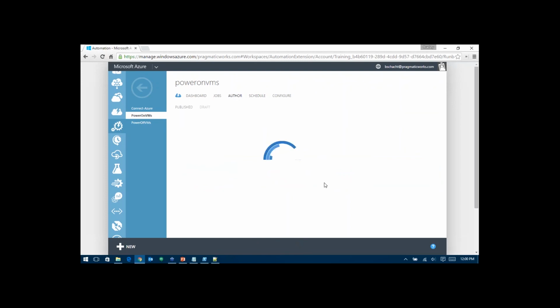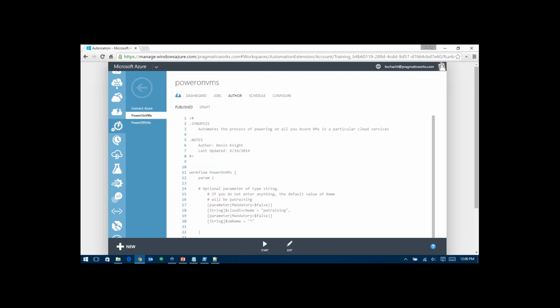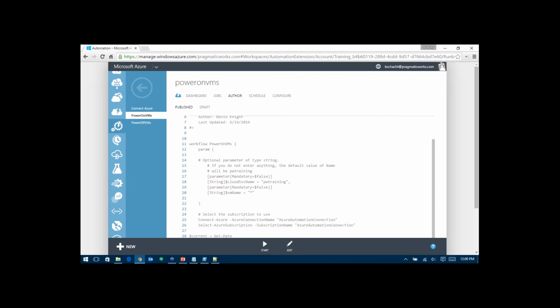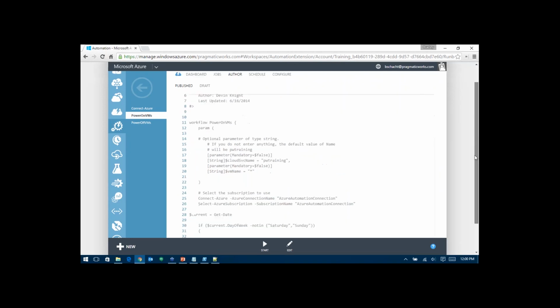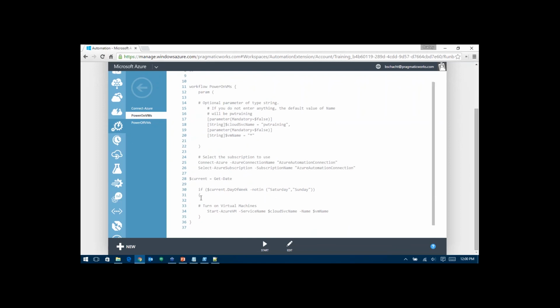If I come over here into the author screen, the reason I'm not going to run through how to actually do this with you guys is it's way more steps than what this is going to look like inside of here. But I will post a link. Devin Knight has a really great blog on how to do this. It runs through every single step that you have to do. But down here at the very bottom, we really have the meat of this whole thing.